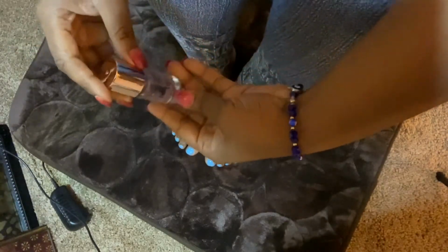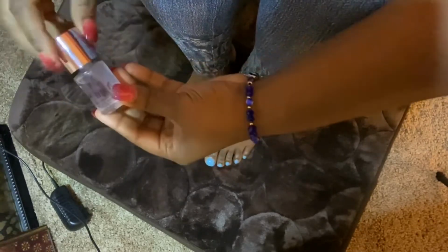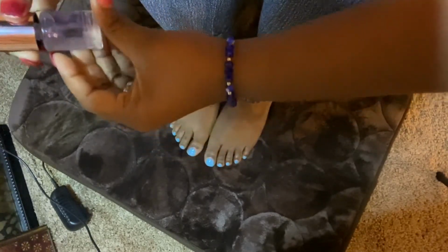All right, you guys, so as you can see, these are my toes. I have my light blue gel polish on. I'm going to go ahead and apply the Gel No More. And we're going to see how fast this actually removes the gel to see if this product really works, okay? You never know how things are going to try until you actually use it yourself. So let's go ahead and do that now. So I'm going to go ahead and apply it to my toes.